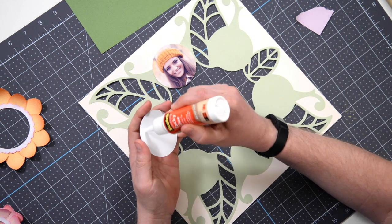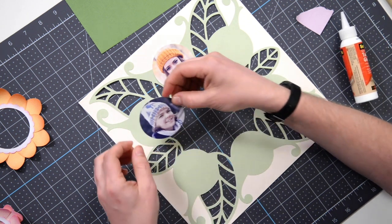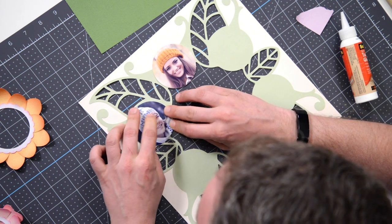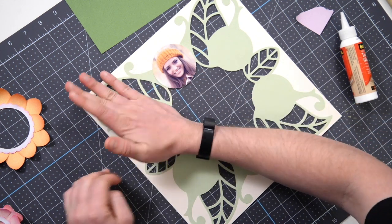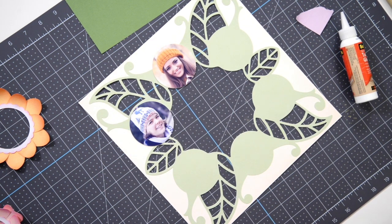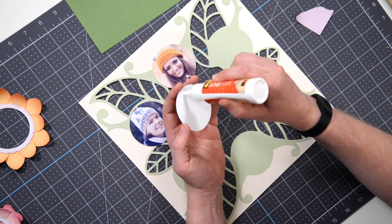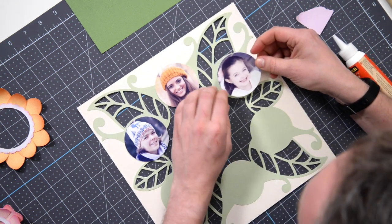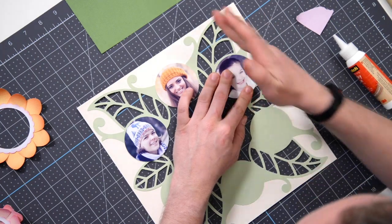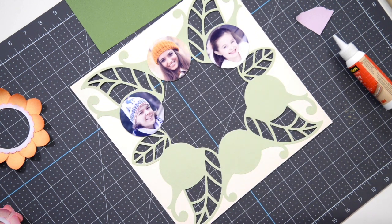So let's get our glue on this young man. Here we go. Make sure it's nice and flush. Okay, and then we're going to go with this lovely little darling here. And she's going to go here, just lining it up with the bottom section of the little shadow of the circle that's there. Okay. And then we'll move our way down.